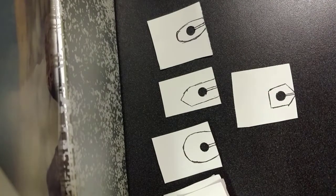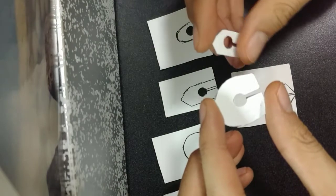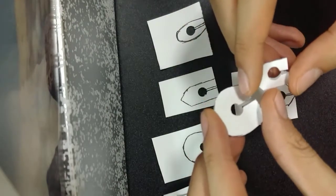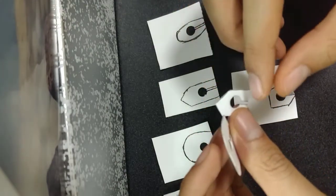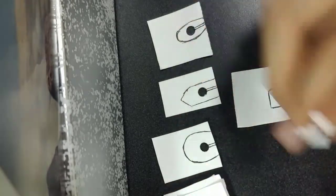And here's some that I cut up, as you can see. They still have that circle from the hole punch, and they all have that little straight lane going from the hole-punched hole to the outer edge. That's important. Alright, that's it for the paper.